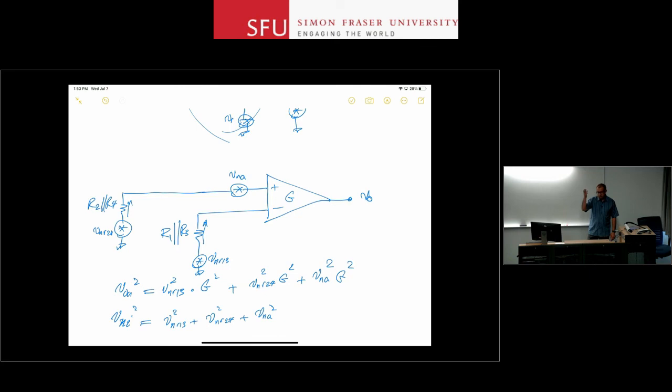So here is a question for you to think about. If I have 2 equal resistors in series, what is the output noise? How much does the output noise voltage, if I look at the standard deviation, increase if I put 2 resistors on top of each other? Hint, power is twice, but what about the voltage? And that's basically how you do the calculations.